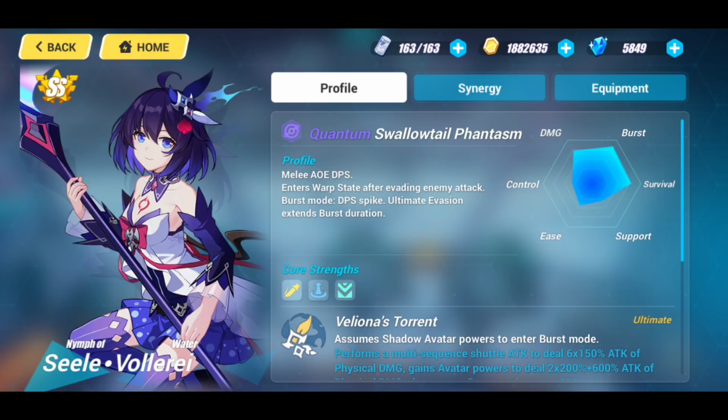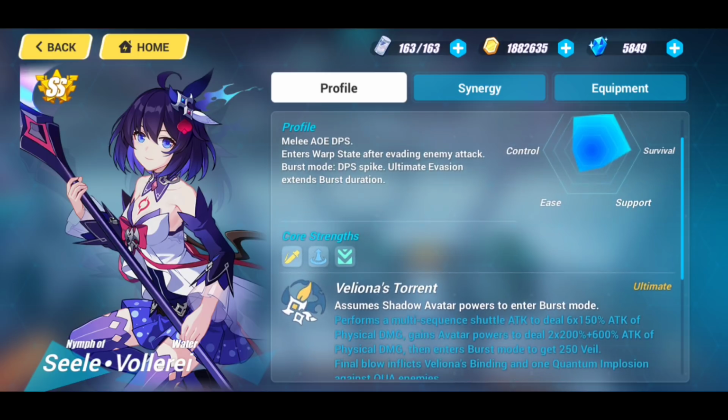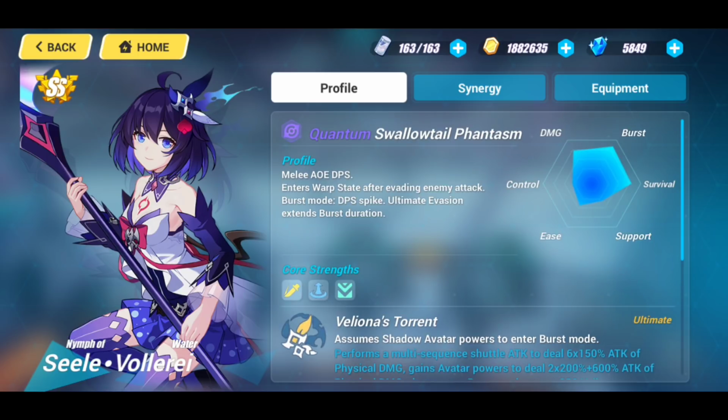She was not one of the three normal typings that we have, which is biological, mecha, and psychic. She was bringing a new typing, which was quantum, and everybody, including myself, was extremely hyped for that. And so it made her that much more viable, because then we had a new Abyss, which she excelled at. But come to find out, Swallowtail is actually a really, really good A rank Valkyrie.